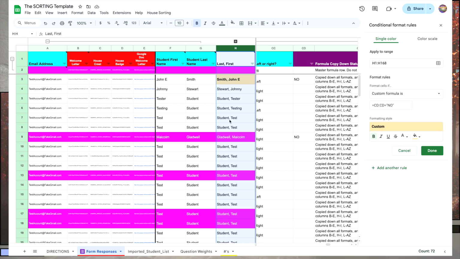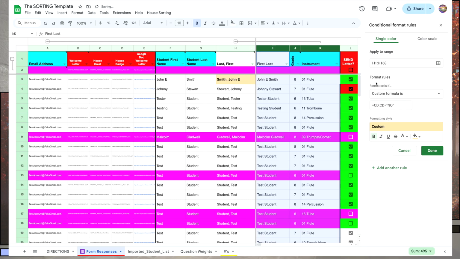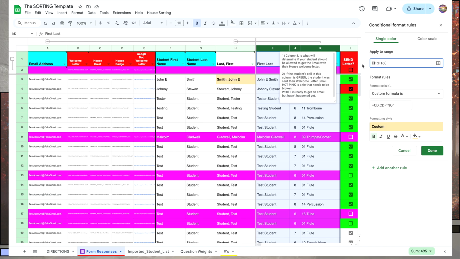Now, the only problem here is that it's only that one cell. I want to actually get this to look at more than just the last name cell. So let's spread this out here. So H, first H, we're going to change to F. And then let's make the farthest side column K. I'm going to click down here.